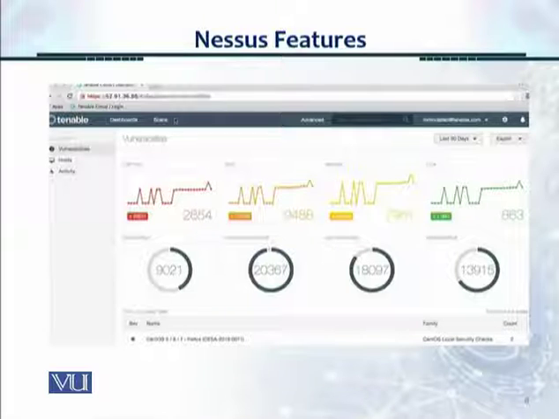And then here, it gives you a breakup of the vulnerabilities overall, and it shows the critical vulnerabilities, high, medium, and low. It gives you the total number which are there and the ones which are patched as well.